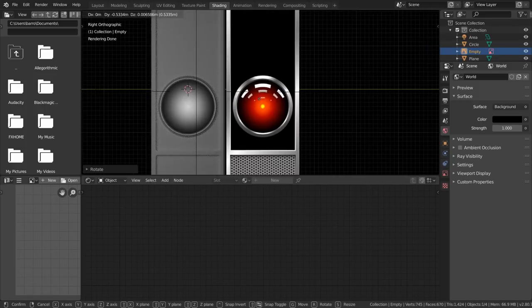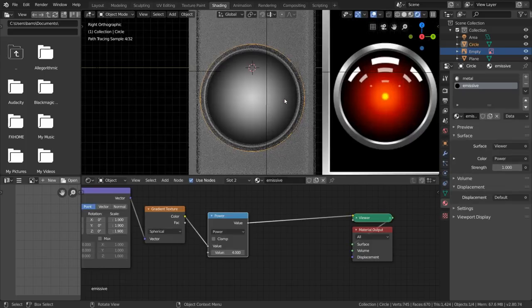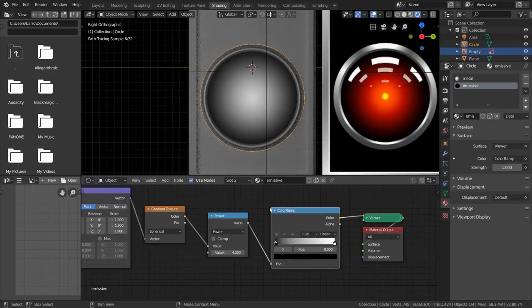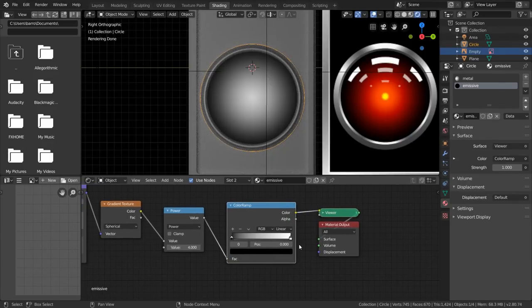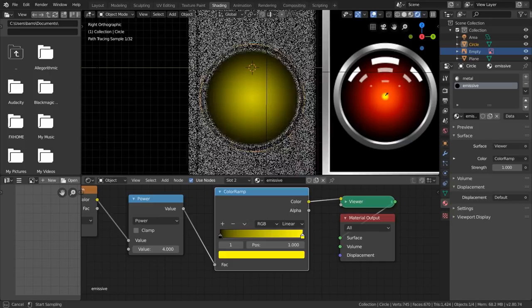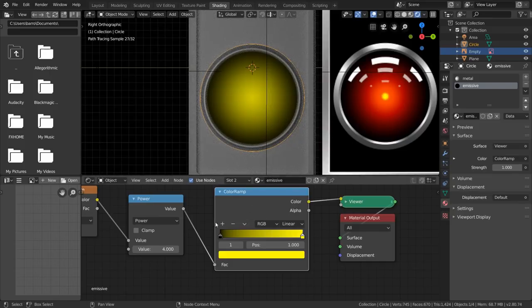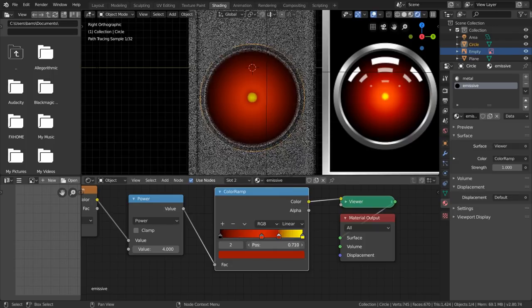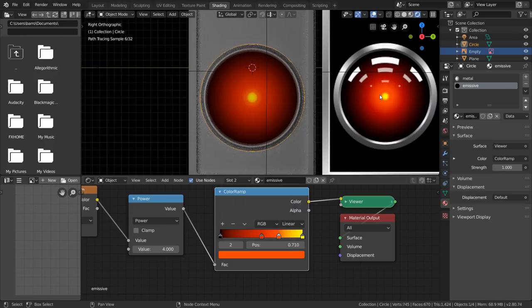And now that we have our reference back, our goal is to use our generated falloff to try to match this color gradient. To do this, add in a color ramp node, and we can clearly see white represents the center of the circle and black represents the outskirts. So since we need yellow in the middle, choose the second handle and use the eyedropper tool to sample this color. Now to add in some red, we can add another handle and use the eyedropper tool to sample from the reference. And we're going to do the same type of thing for orange by adding a handle that should be in between the red and the yellow colors, and then we just sample the orange.